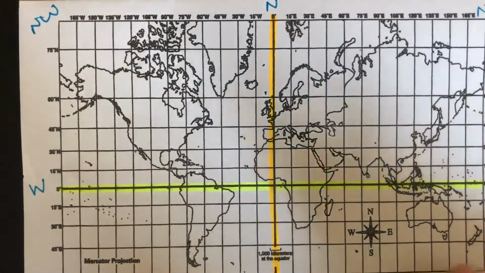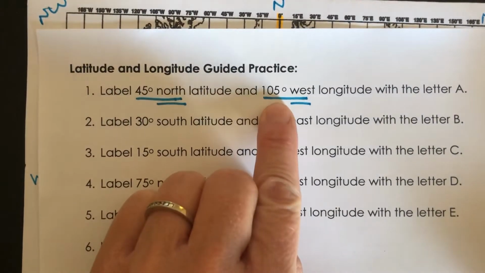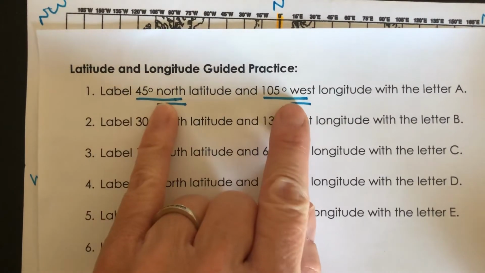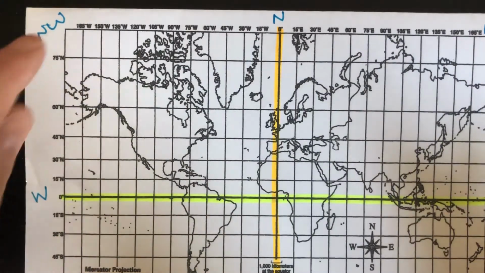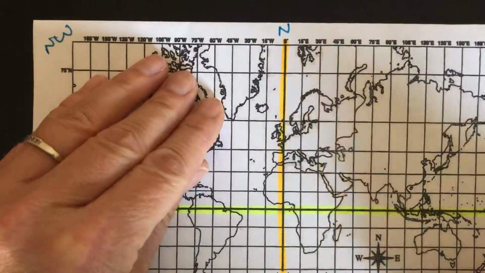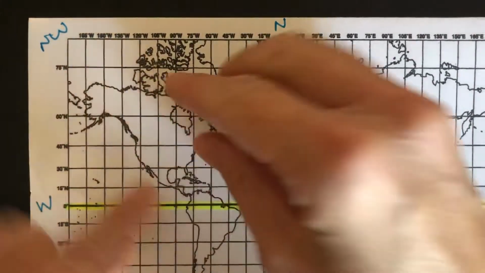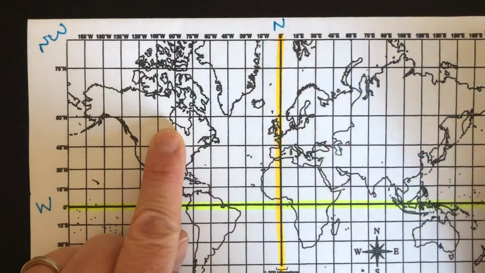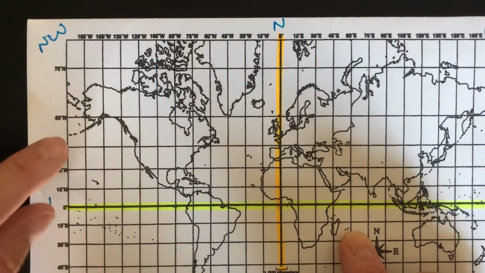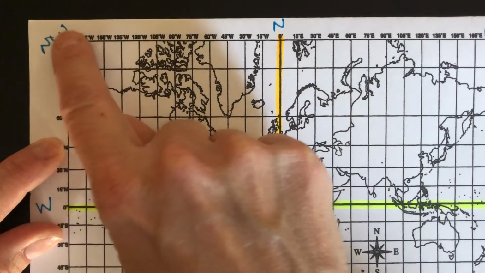All right, so our first example said 45 degrees north, 105 degrees west. So I want to go into the northwest section of my map. When I look, I see that's right here. So when I'm labeling my point, I'm going to use the numbers that are along the side of this section because that's the section that I'm in. So if it's 45 degrees north, I'm going to put my finger on 45 degrees north, and 105 degrees west, that's going to be along the top.